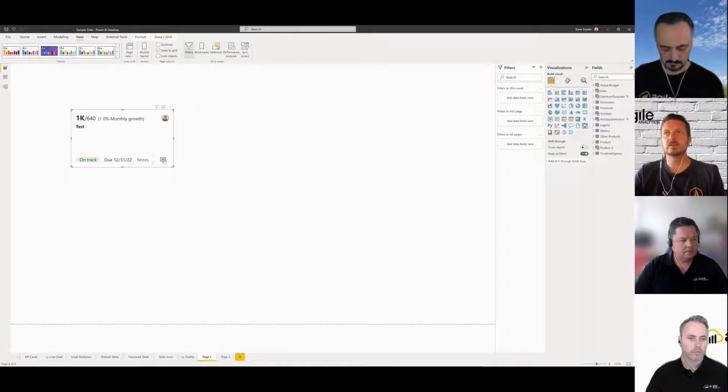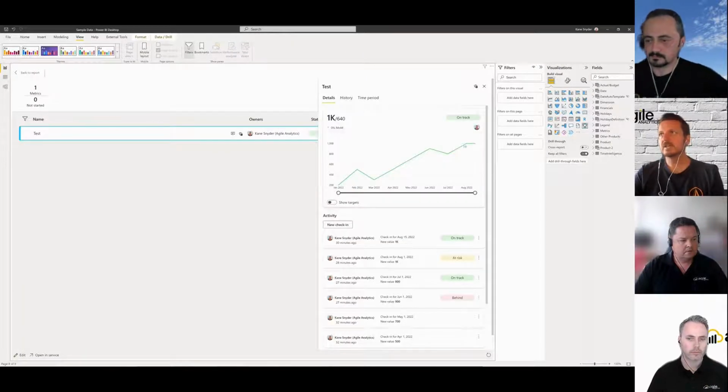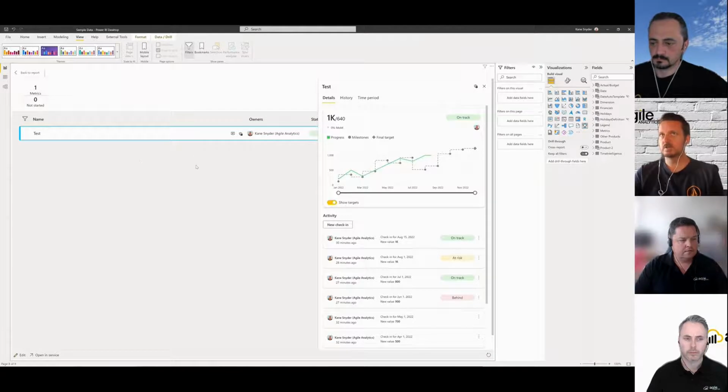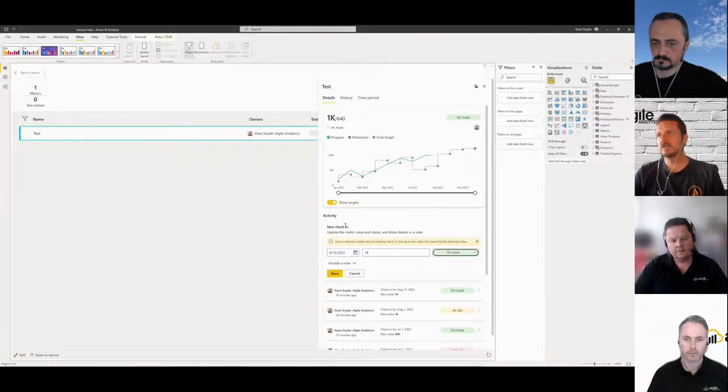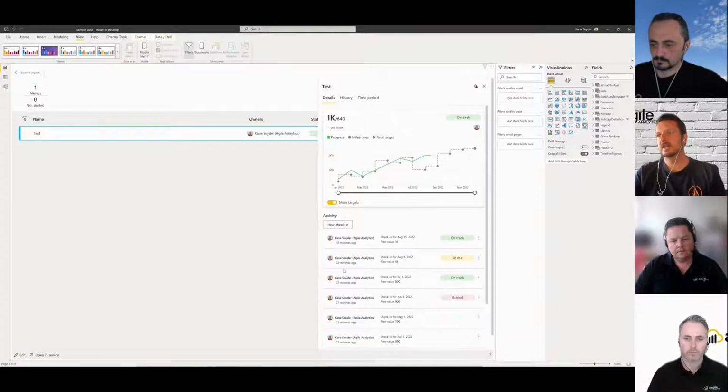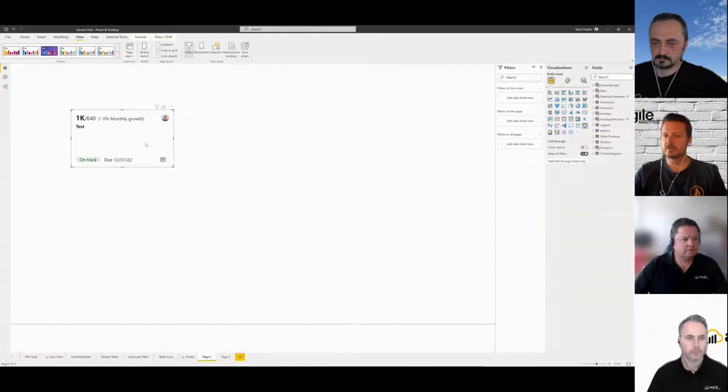Users can come and click on the notes, and they get taken into this traditional metrics view where they can add a check-in, they can add notes, they can delve into all the details. Now, I have found it to be fairly buggy. You're supposed to get a nice chart like this one, which I have here on the card, which shows your metric against milestones and target. I haven't figured out how I can actually get that to show on the card yet.